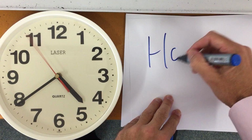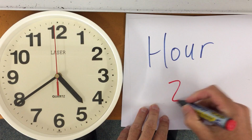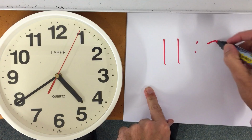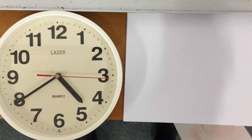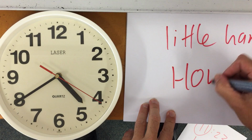What hour is it? So usually when we tell the time, it's going to be something like 2:14, or something like 11:23. We want to find out what this number is, what hour it is first. Now, the way that we do that is we look where the little hand is first. The little hand always gives us our hour measurement.